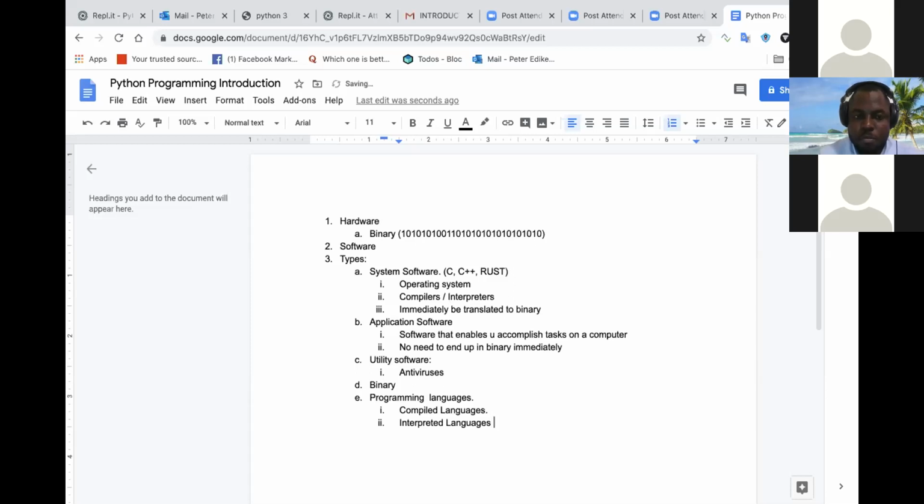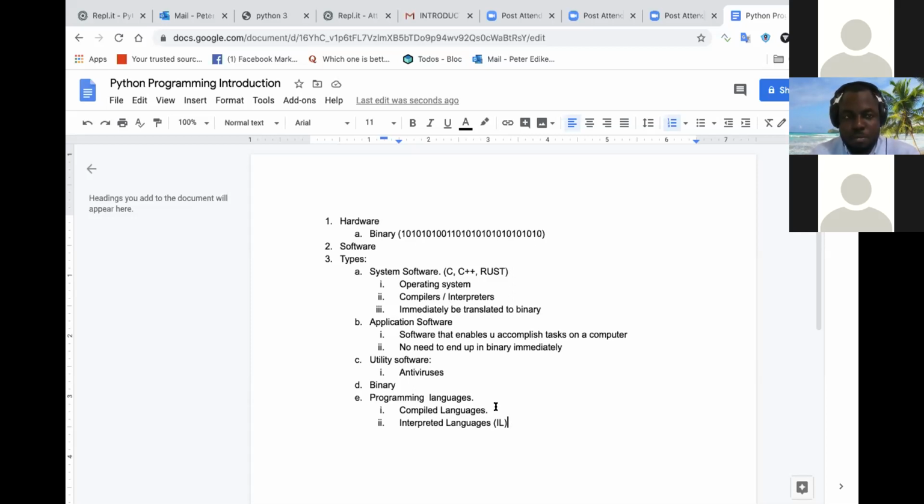Most times, they are shipped into an intermediate language format, and then at the time when the application is running, that is when the actual translation begins to happen from this intermediate language to binary, right? So, very important, you should know this. Programming languages are generally compiled or interpreted.